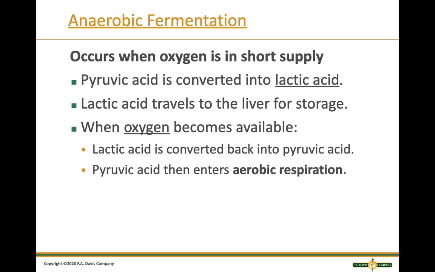Anaerobic fermentation, or sometimes it's called anaerobic respiration, occurs when there's not enough oxygen, and pyruvic acid will be converted into lactic acid. This lactic acid is stored in the liver and converted back to pyruvic acid when oxygen becomes available. And then that pyruvic acid will enter aerobic respiration.